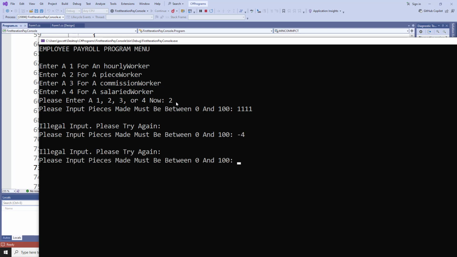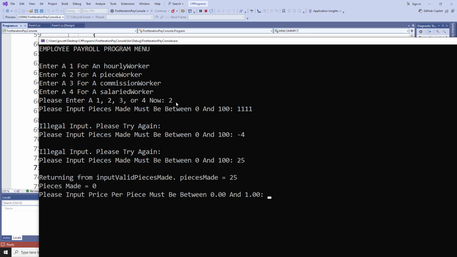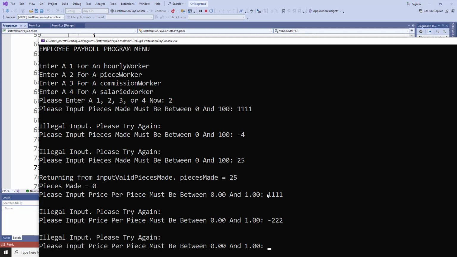Negative, illegal, try again. All right, well, that's wrong. It says pieces made is 0, so we've got to fix that. That's not a problem. And input the price, let's try that. That's illegal. That's illegal.